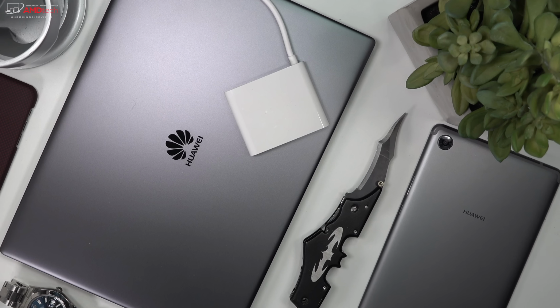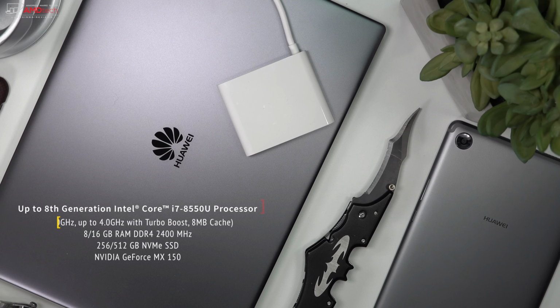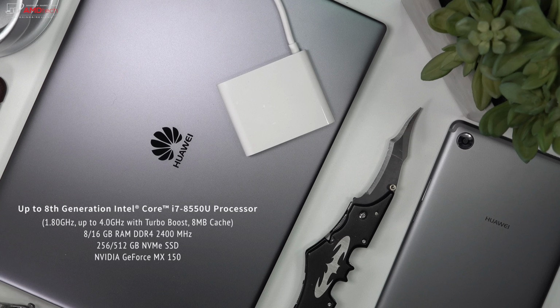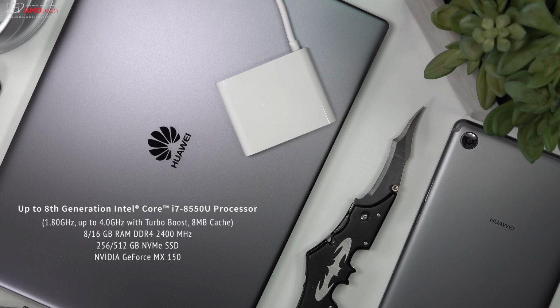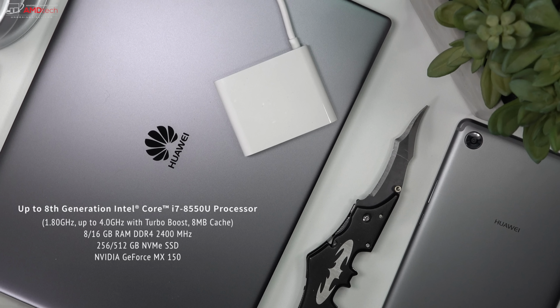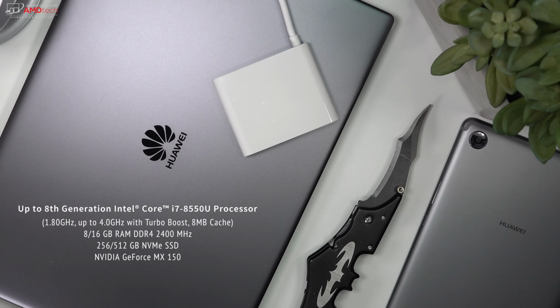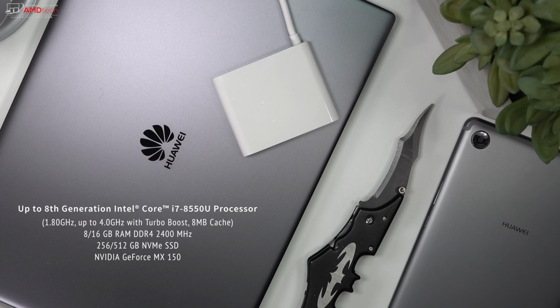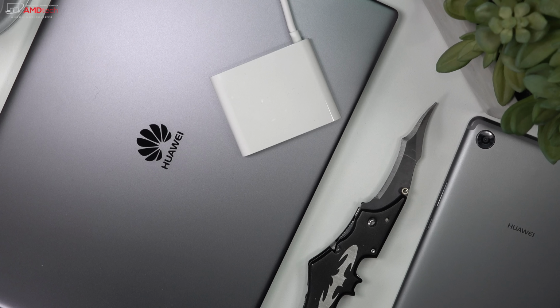Powering the Huawei MateBook X Pro is Intel's 8th generation processors. They're quad-core processors that promise up to 40% boost in performance over last year's Kaby Lake. You can get it with 8 or 16 gigabytes of RAM, it's DDR4, and it comes with 256 or 512 gigabytes of NVMe SSD storage. It also comes with the NVIDIA GeForce MX150 GPU. At least that's the model I have, with 2 gigabytes of video memory.